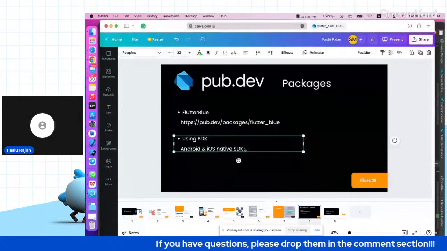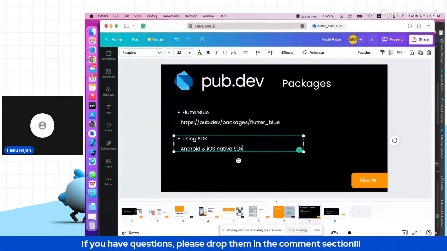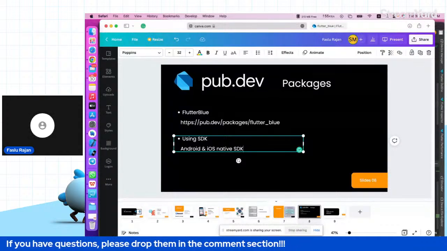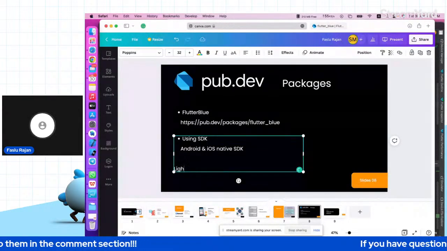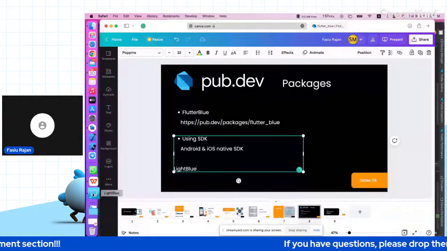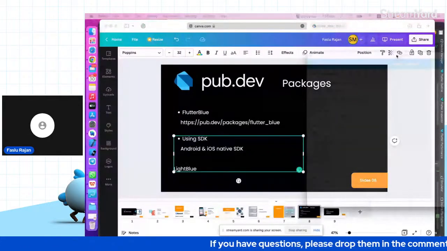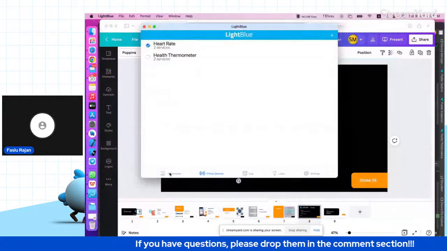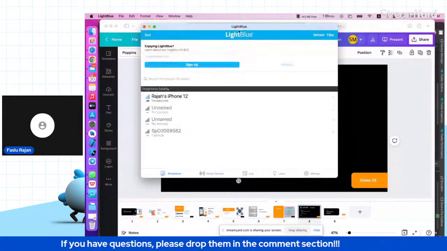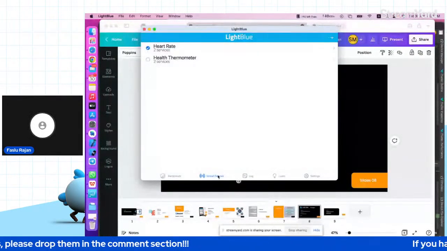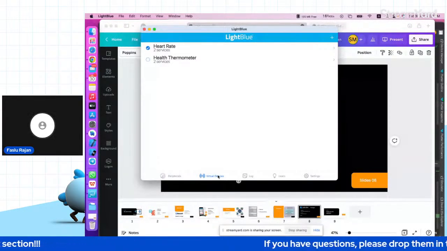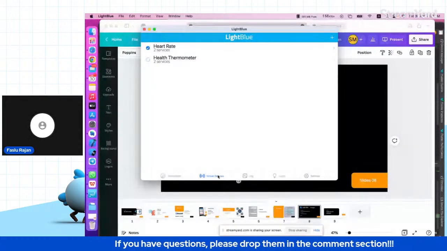I just type here the app called Light Blue, right? So you can install the application. I can show here. That's right. So this is the application, right? If you have a Mac device, you can just install the app called Light Blue. In Light Blue, we can make your Mac device act as a BLE device. Hope you understand, right? Let's say you have an iOS device or Android phone.